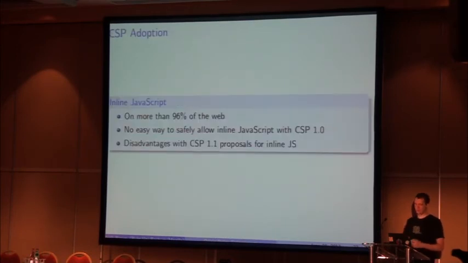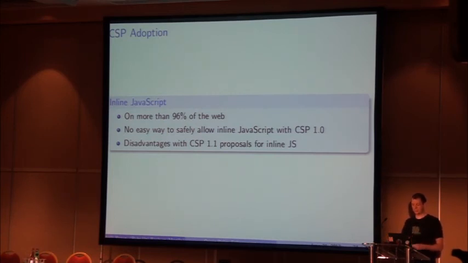Okay, the bad thing about content security policy, it's kind of hard to adopt. As you can imagine, you don't want to rewrite your whole web page. And I did some scraping of basically the top 25,000 web pages. And more than 96 percent of them are using JavaScript in the HTML document. That means inline JavaScript. And in my scraping, I didn't even look at event handlers. I just looked at script text containing script and not URLs.